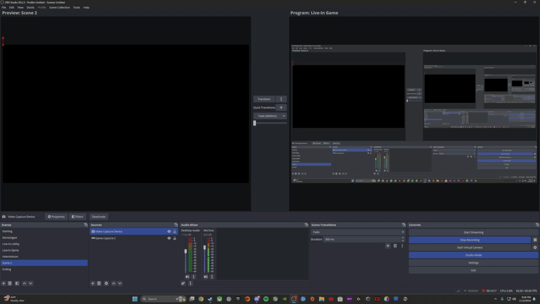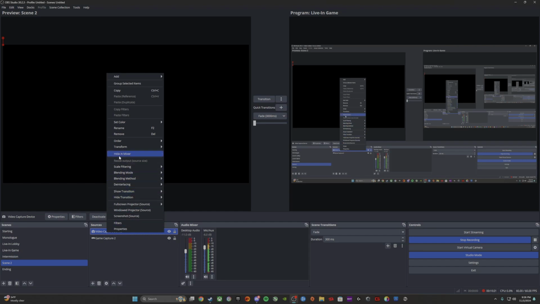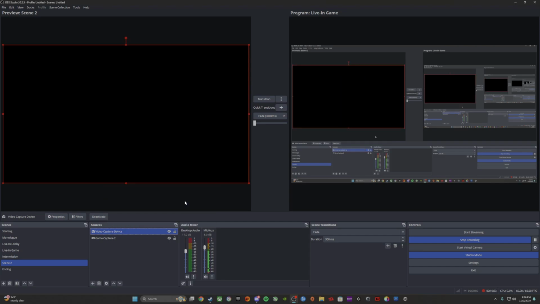And again, you can see it appeared up here. For whatever reason, it's doing that. So I'm going to right click, hit transform, fit to screen. And then it would appear right here. And then you could crop it down. Your webcam would be showing. You could move it wherever you want, left. Most people keep it on the left or right, in the middle-ish. And then you'd be good to go.